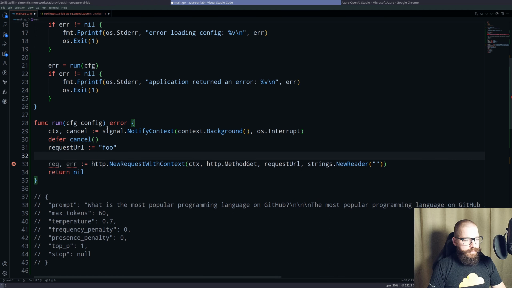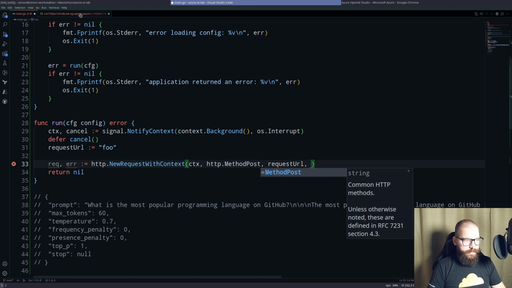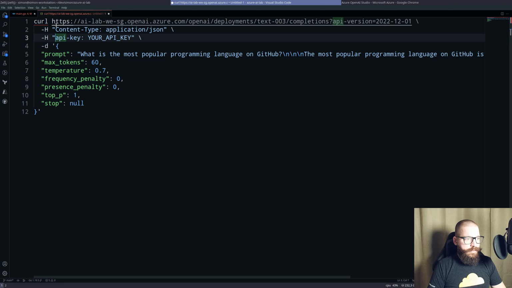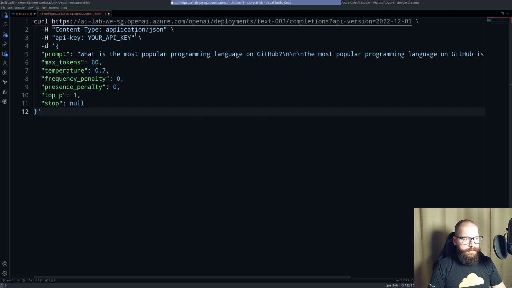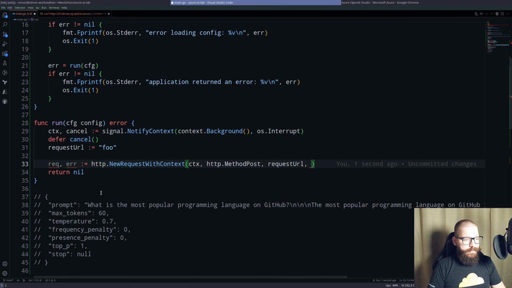Let's figure out the request URL before we do that. That should most likely be a POST then. Let's verify that. Yeah, if you add data, it should be a POST. And we should have the content type and the API key. Yeah, sure. So let's build the URL.